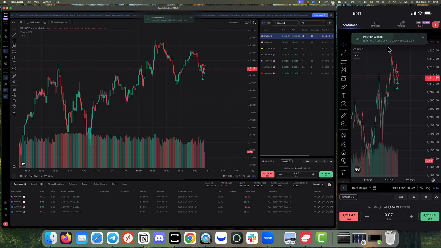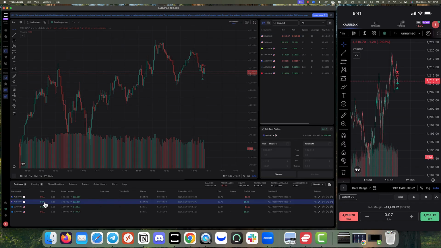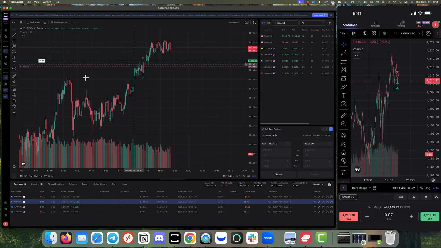You can always add your take profit. So I'm going to use a trade that we already currently have open, and let's add a take profit to it. So let's use this one for example. It's already winning, and you can click on the trades to get to it too. But okay, cool. Let's say that we're looking at this trade, we're in profit, we don't have a take profit.